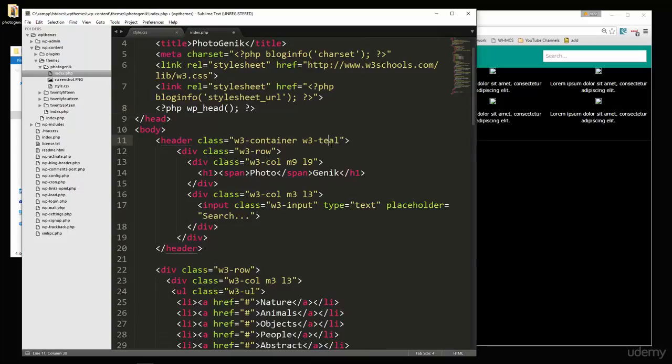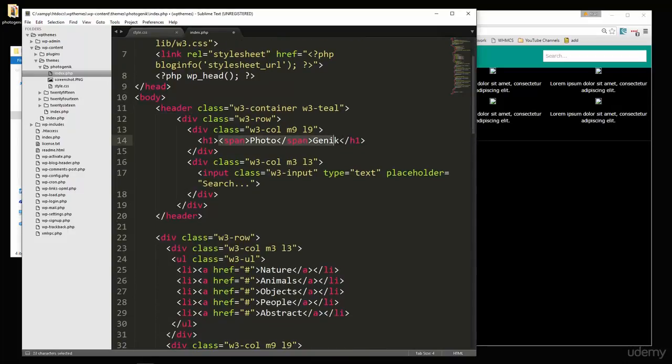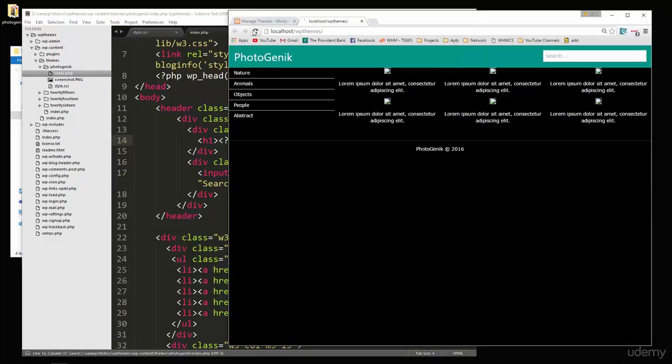Now for the H1 here, I'm actually gonna make this dynamic. So we want to say PHP bloginfo, and we want to use name. Alright, so let's save that and see what that gives us.